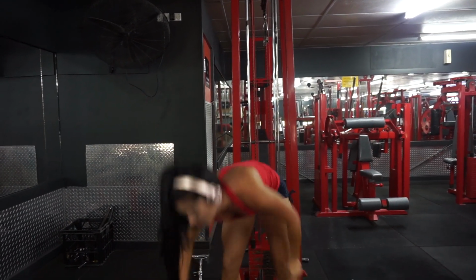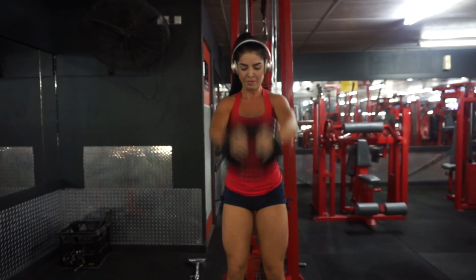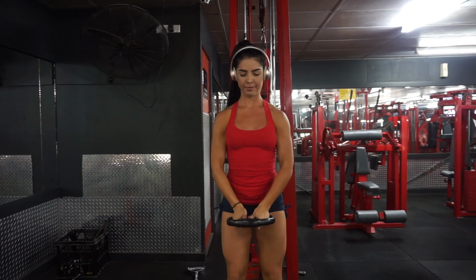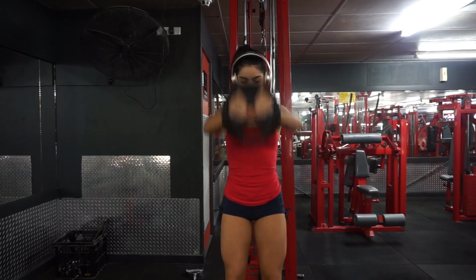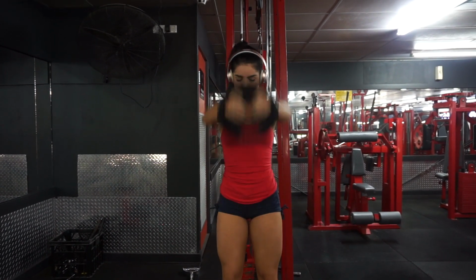From there, I grab a smaller plated weight and I'm just getting as many as I can out. Now, even I have to remind myself not to bounce on these, but you can see with my final reps, I'm not bouncing. I'm using my front delts to lift this weight, trying minimally to use my legs, which is really hard when you're so fatigued.